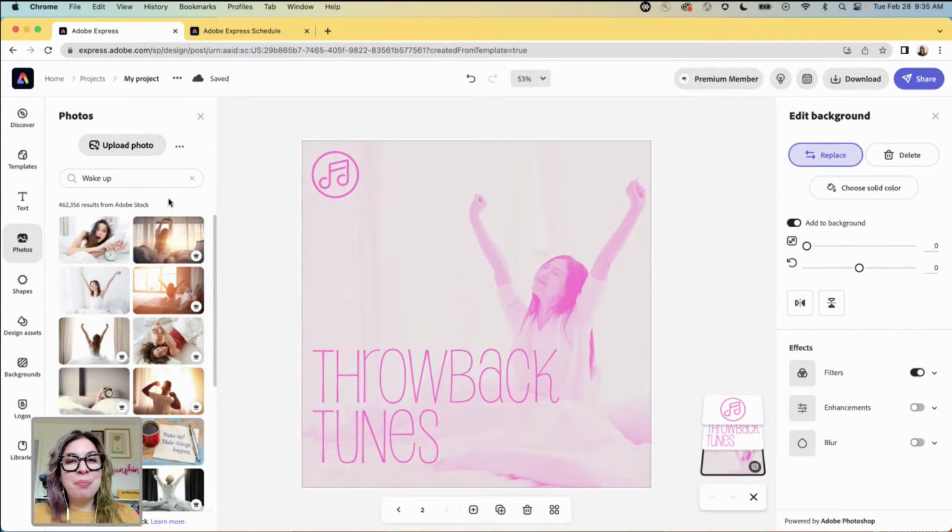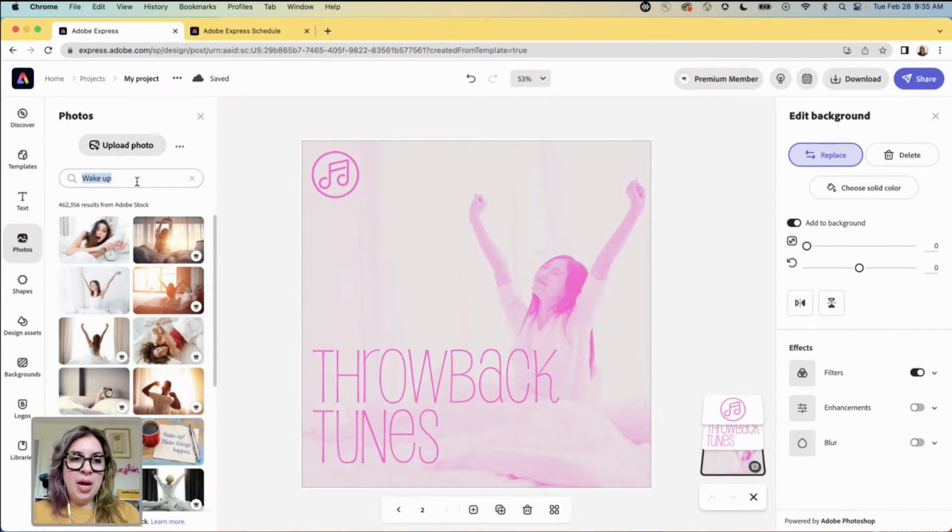And it's pretty magical, actually. You can use them for any of your Express projects. So if you have a free account, you can use the entire free library. If you have a premium account, I think it's over 160 million stock photos, which is truly bonkers. And you don't have to do any extra licensing. You can just use them.